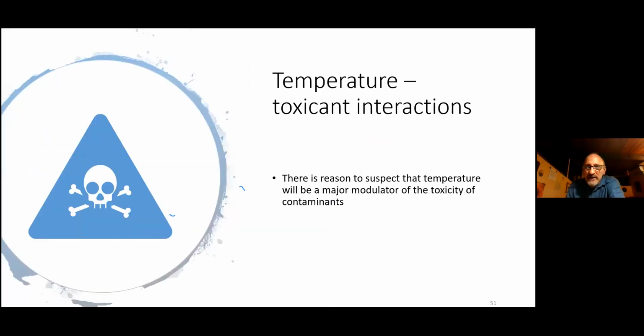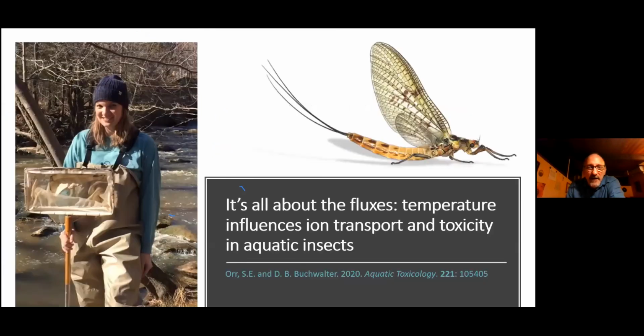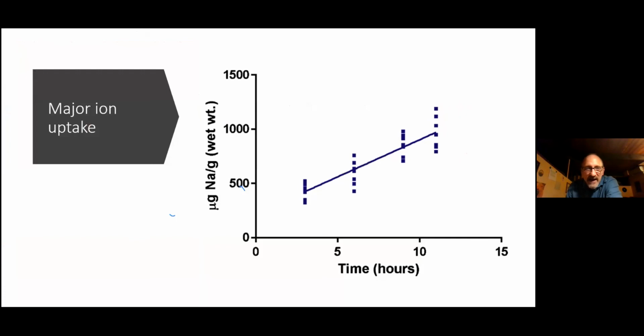So real quickly, I think that temperature toxicant interactions are super important and underappreciated. I have a student in the lab now, Sarah Orr, who's doing fantastic work. She just published this year this paper about temperature influences on ion transport and toxicity. And I'll just fly by this really quickly.